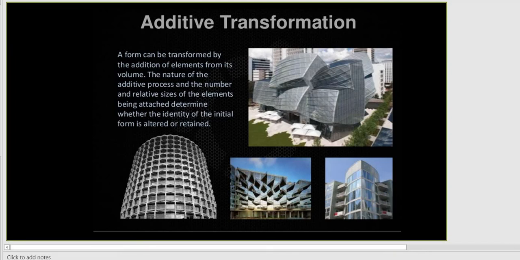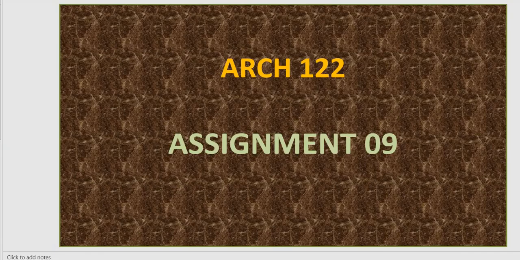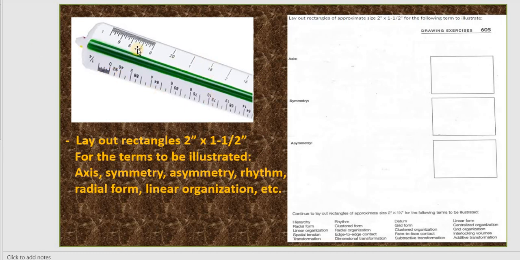Okay, so basically we have many items you need to illustrate, the main idea from each one. One more time, I need you guys to focus on the sketch only, no dimension, no detail. Just sketch the outline or something for me, so I can know the main idea of the item you show us. This is assignment number 9, and one more time we use the scale.